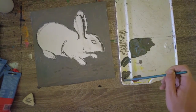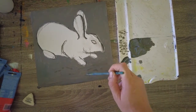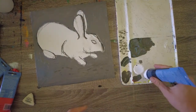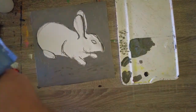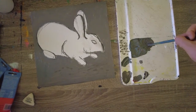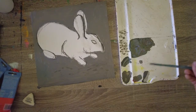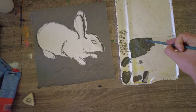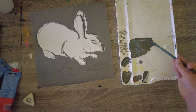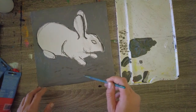I think mine needs to be a bit darker. I'm going to add a little bit more black. It's a lot easier to discover that you need more black and put more black in, than it is to put too much black in to begin with and then the whole colour looks really dark and you have to try lightening it again. So it's best to do the softly softly approach with the more potent colours.